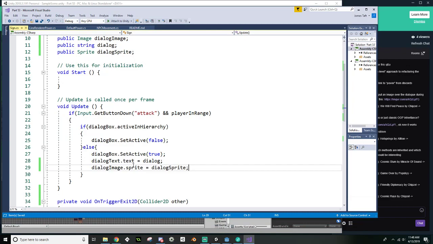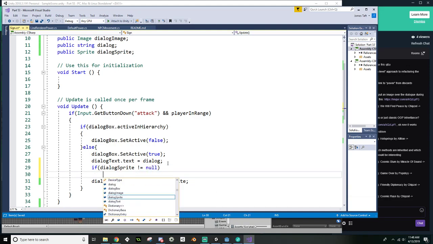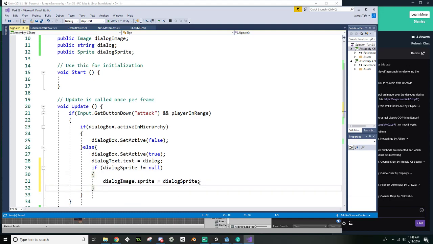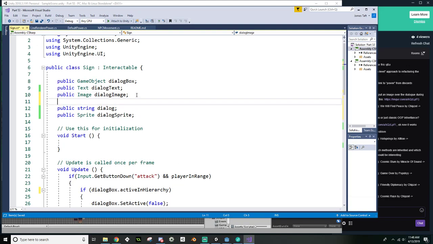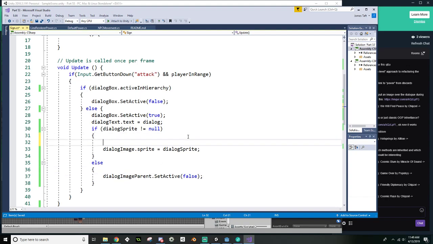Now what you could do too is, just in case there's not an image you want to have, so like dialog box set active true, dialog text equals dialog, we're going to say if dialog sprite is not equal to null, then we'll do this. Otherwise, let's actually also add a public game object dialog image parent. Let's set that parent inactive. Dialog image parent dot set active false. And then here we'll set it, because we might have set it inactive. We want to make sure it's active. It should be dialog image parent dot set active true.